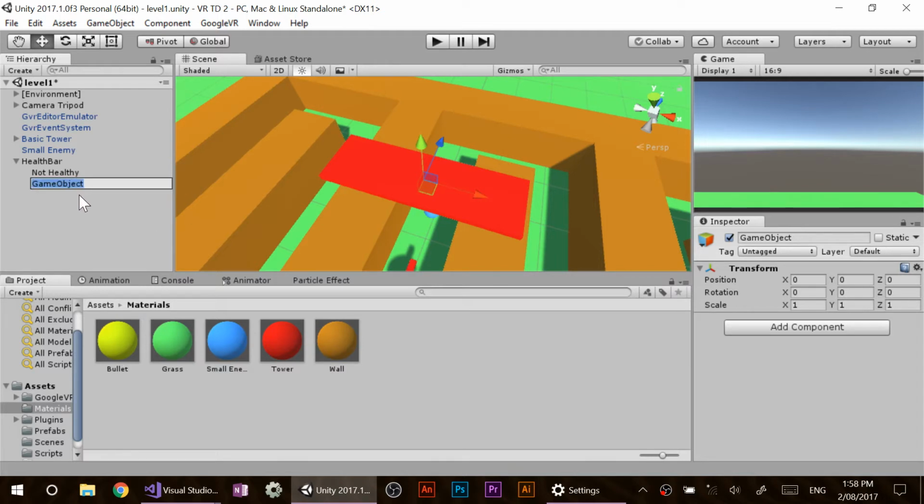So I'm going to rename this as healthy pivot. And it's actually, whoops, need to put a Y in there. Really important that you get that exact name there because in our script, we're going to be referring to that guy by his name, the healthy pivot. And the only thing we need to do is change his X value here to minus 1.5. And you can see that puts him right on the edge of the red block.